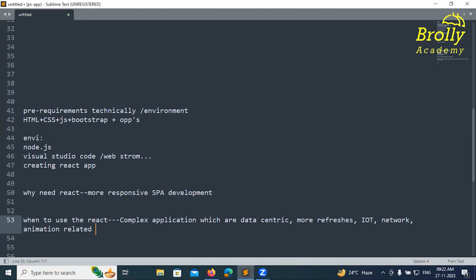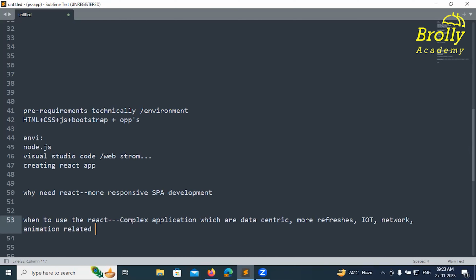Yeah, sir. I have installed Node as well as VS Code. When I try to run the application, it is not running on my personal laptop, but on my office laptop it is working fine. I can run one small sample application. Good. So first you have installed Node.js, and in parallel you have also installed Visual Studio Code, right? Yes. And you have also created the application? Yes. Right. So from where are you trying to open and run the application?